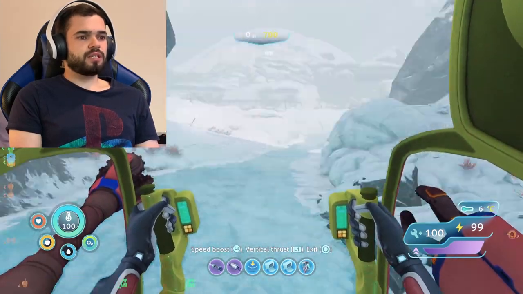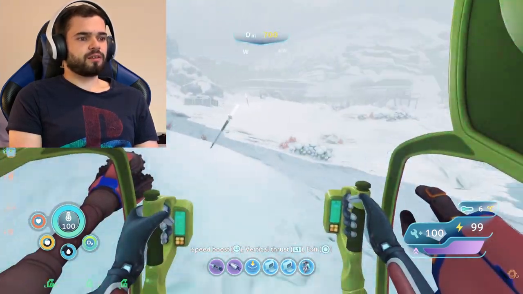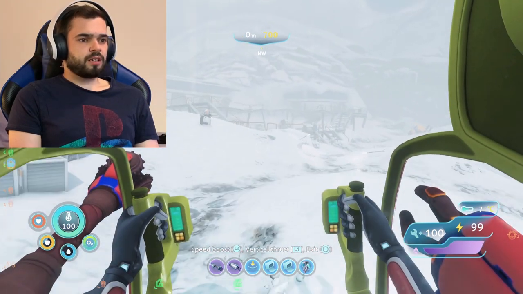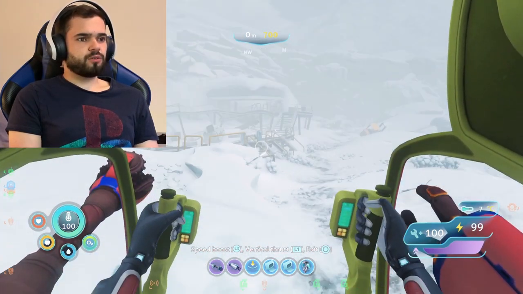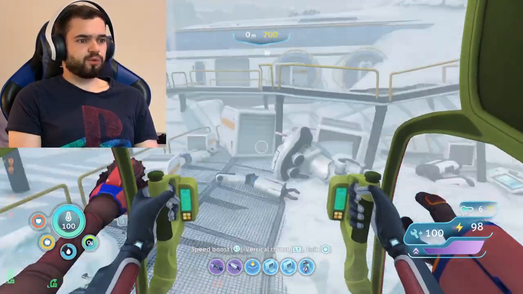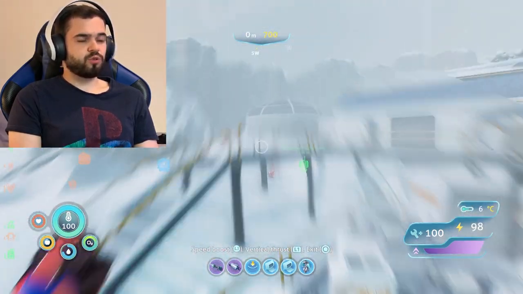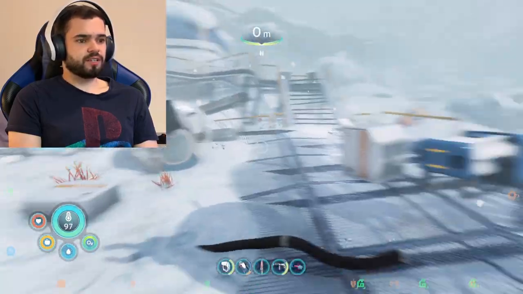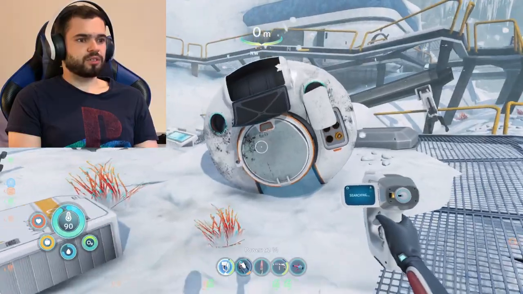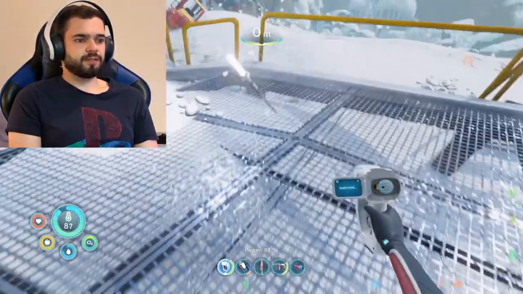Okay, so we're going to be starting with Theta Station, which is north. So what you want to do, make sure that you have the prawn suit and the docking module before you visit these areas, because there will be opportunities to mine heavy metals on these land masses.